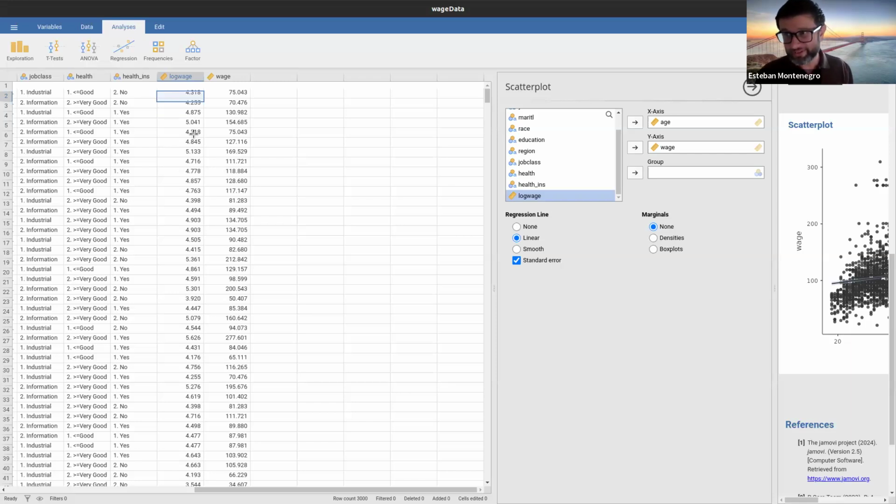So that's the downside of using this type of software. It's easy, yes, but it is hard to modify the defaults. It has some defaults, and you cannot modify those. In R, you can modify anything you want, which makes everything easier.